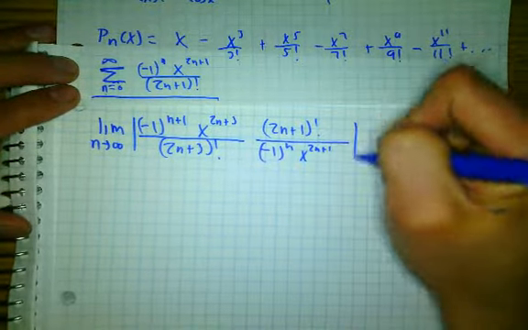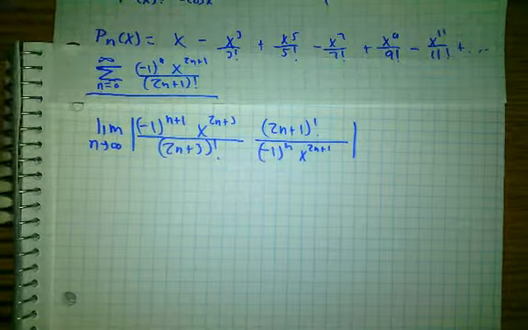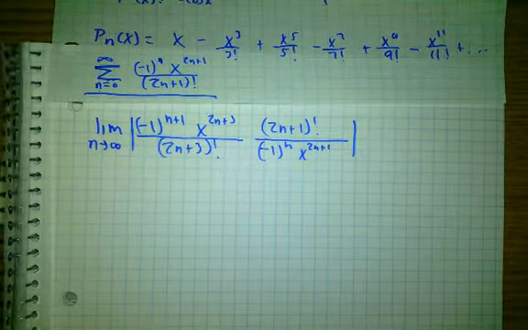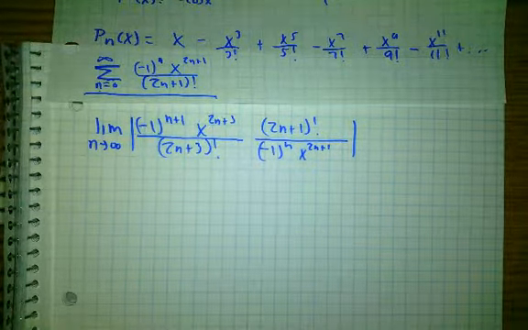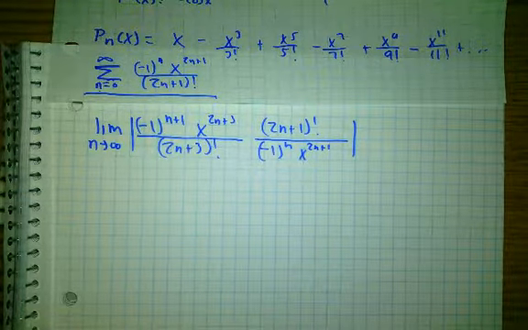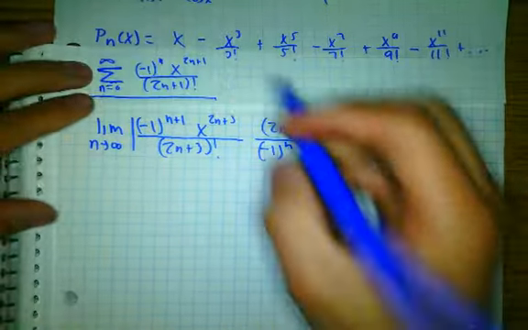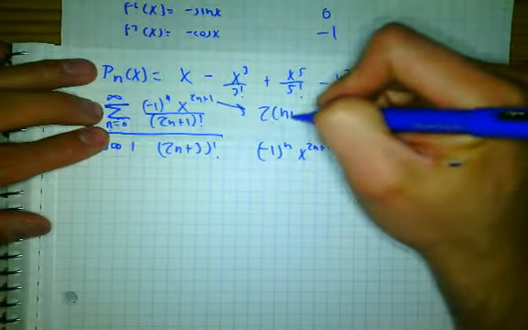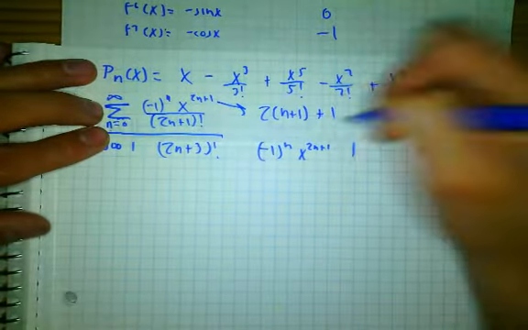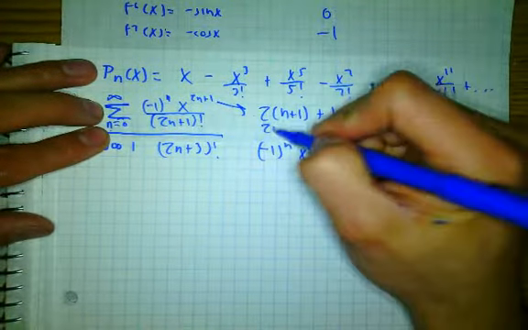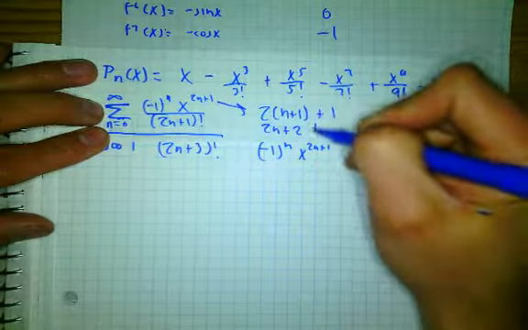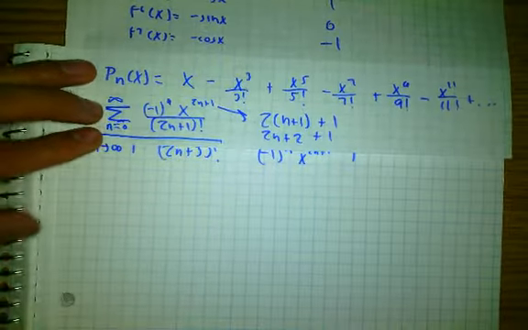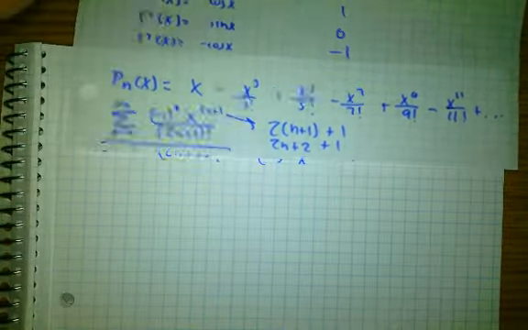Alright, are you guys good so far? I know you're lost, dude. Sorry. Is this something you missed? Oh, okay, so when I plug in right here on the 2n plus 1, remember you're plugging in the n plus 1 term? So when I do that, I get 2n plus 2 plus 1, so I get the 2n plus 3. Cool? Sweet. Alright, so I'm going to get this out of the way.